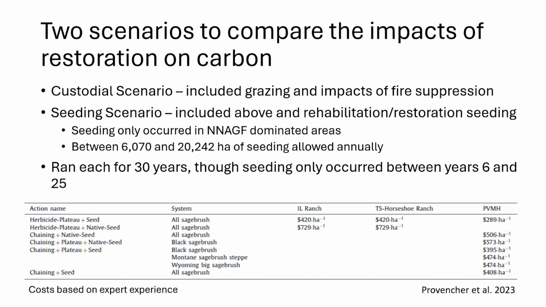So we essentially input the natural range of variability fire dynamics, but we've realized that very few places actually allow those fire dynamics to occur naturally. And so what we do is we reduce the fire rate by about 90%, because that's generally the success of suppression in terms of putting out all fires when you look across the data set. So that's our baseline scenario. And then we have our seeding scenario.